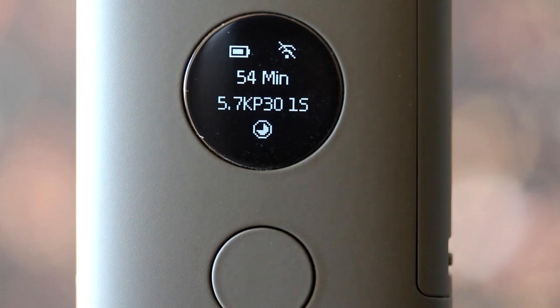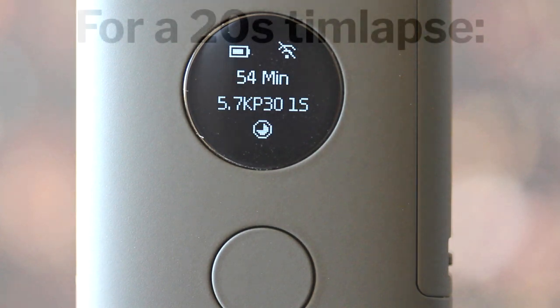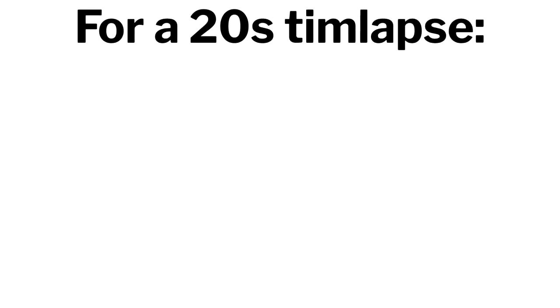It's going to record the time lapse at 5.7K. You can't change this for time lapses. Time lapses will always record at 5.7K unless you do a firmware update in the future. The video will be P30, better known as 30P, 30 frames per second, P for progressive, shooting at 1 second intervals. This is a good time to talk about how long to shoot.